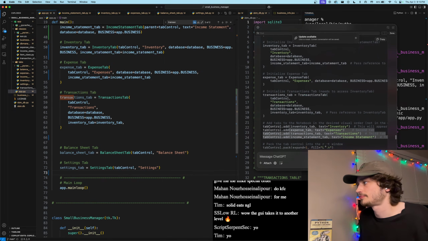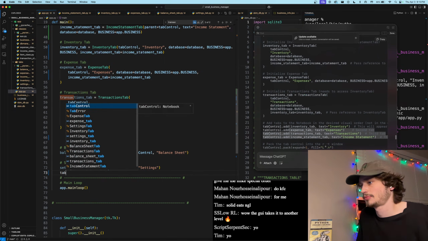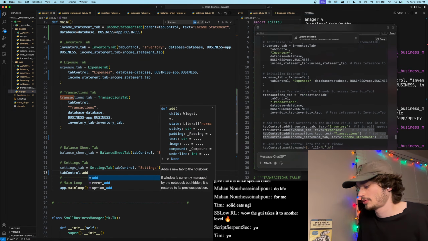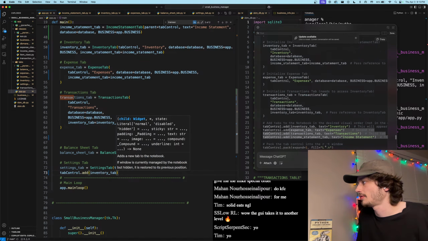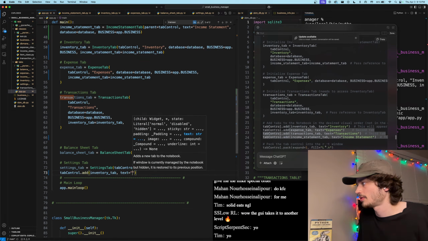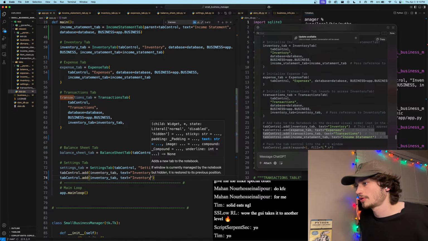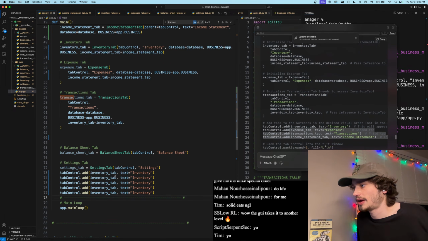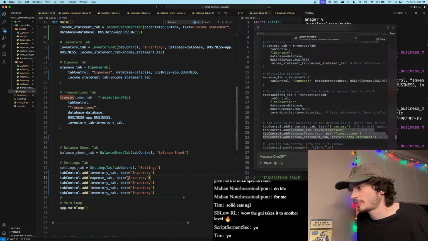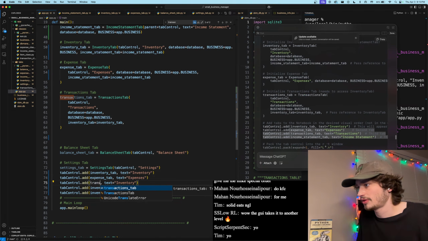As tab control.add inventory tab, text equals "Inventory". Bring this down, we'll add in the expenses tab. This is expenses. This is going to be the transactions tab.